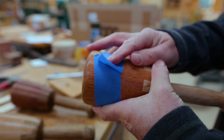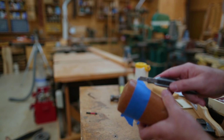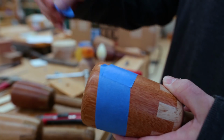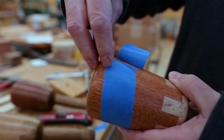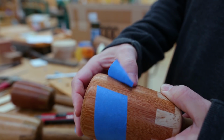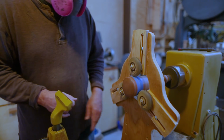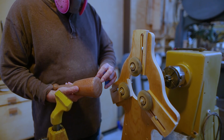So in doing the seam, I can overlap the tape, cut a slice through the tape, and try and not mark the mallet. Then pull off one side of the tape, lift up that side, and pull off the tape that's underneath. Then roll the tape back on, and the seam should be perfectly flat and not make a bump for the wheels to go over. Then I can clean up the end. And that seemed to work really well. And once it was done, I could just pull the tape off.